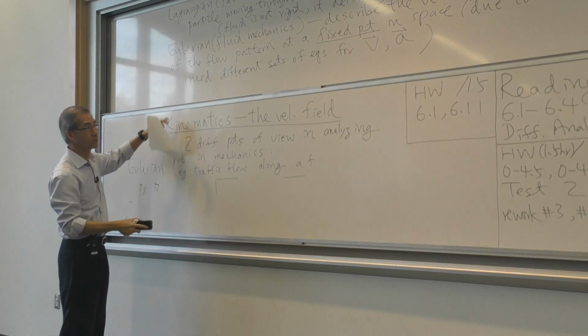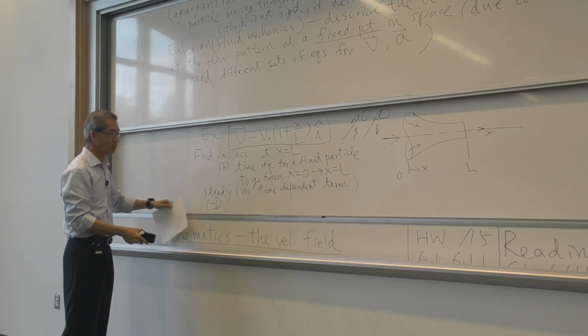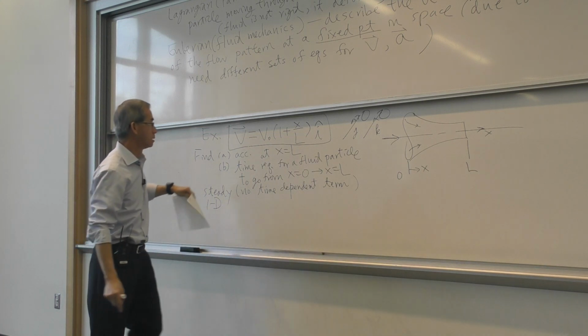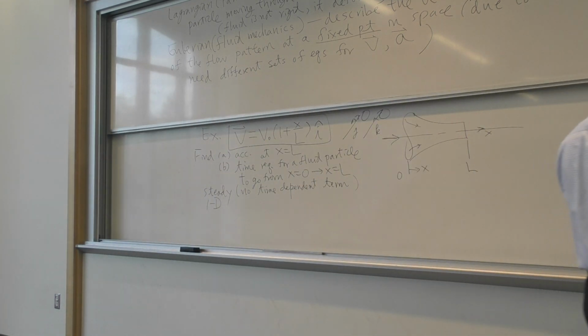Let me use the board in the center. So the problem statement already tells me the flow is one-dimensional and steady. And now, to make use of this total acceleration, let's see what we can simplify in reference to this problem. And that's essentially your homework, to make advantage of this new concept of spatial acceleration to define a flow field.